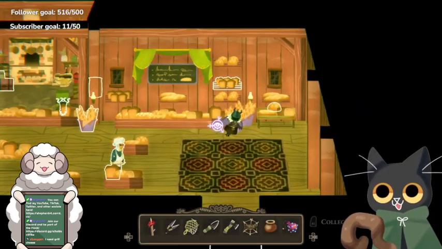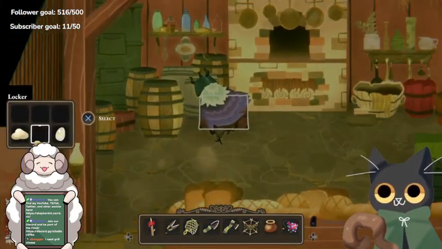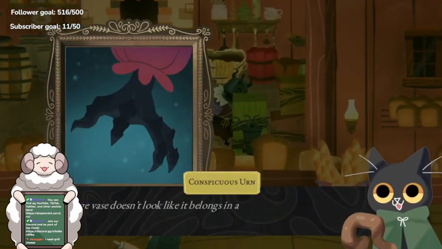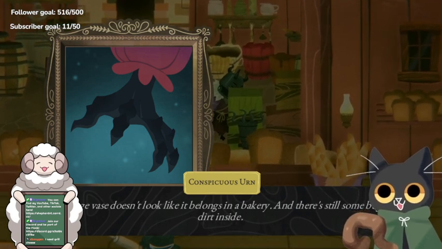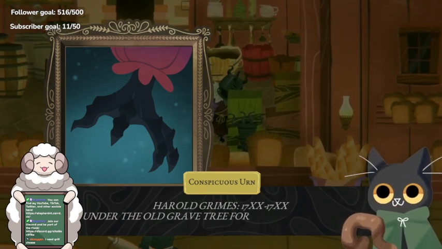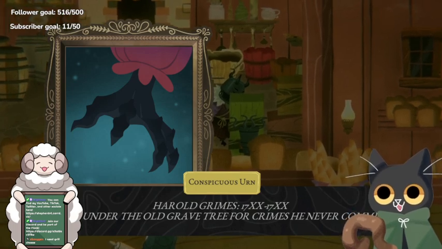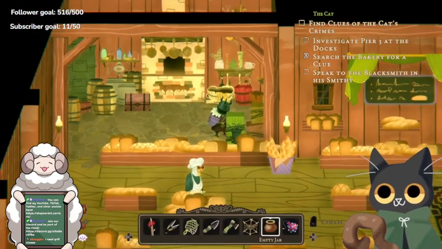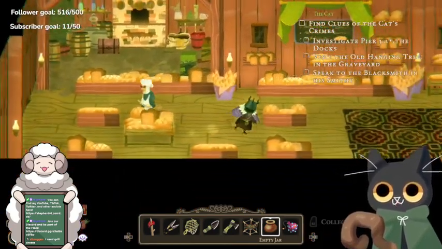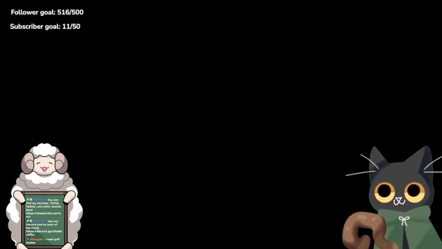Okay, so I need the cat's confession before I can actually do anything. A strange face doesn't look like it belongs in the bakery, and there's still some bugs and dirt inside. An inscription on the sign reads, Held Grimes, 17-something to 17-something. Hanged under the old grave tree for crimes he never committed. Oh, that's a body. I feel like he would notice that, honestly.